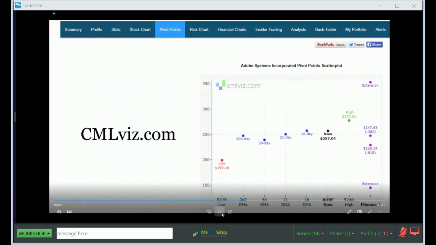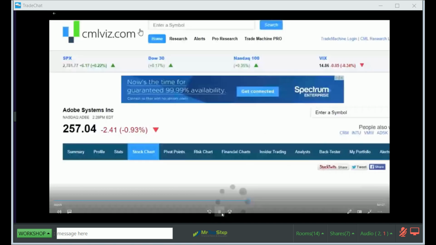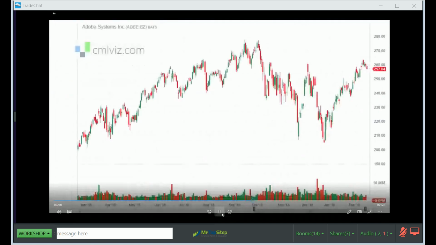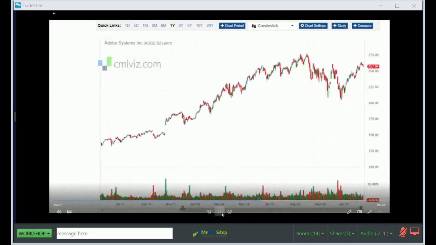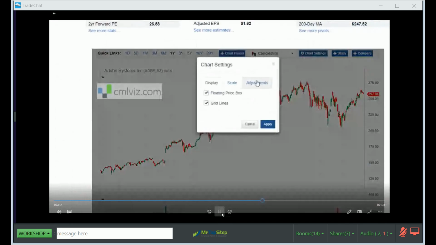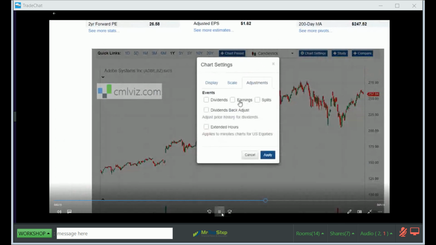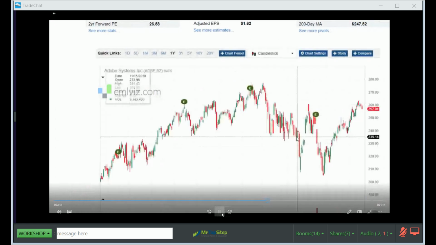The last thing I do is I like to look at the stock chart. So I'll click on the stock chart tab. I start with a 1-year chart. And since I like 1-day candles on my chart, I'm going to drag it down here to make the chart longer. For chart settings, I'm going to go to adjustments and just go ahead and add an earnings indicator. It's going to be a little green E icon. And of course, I'm going to add the 50-day moving average.